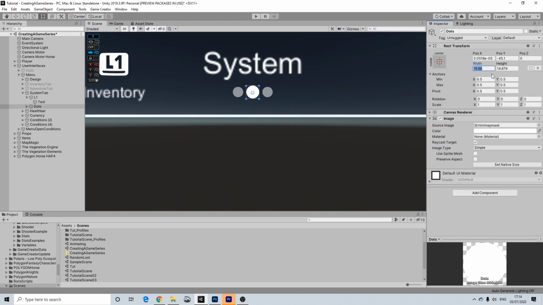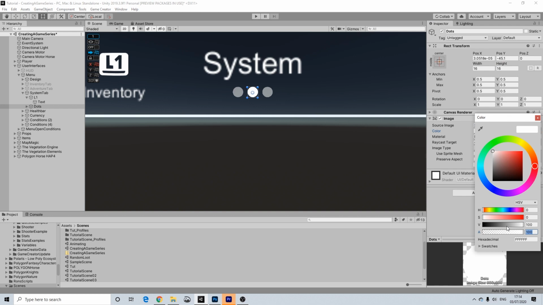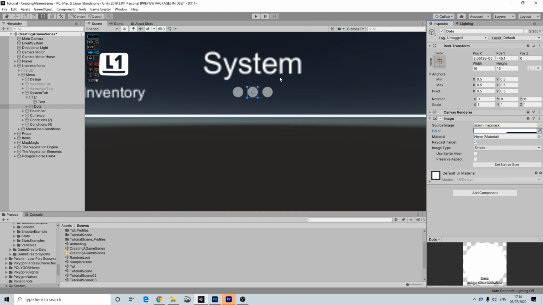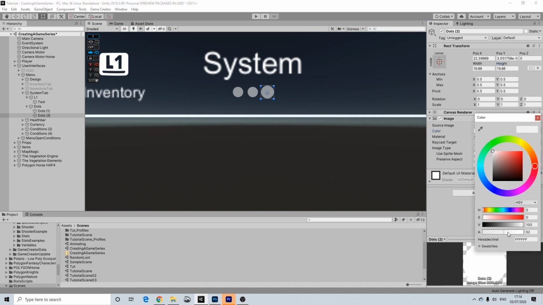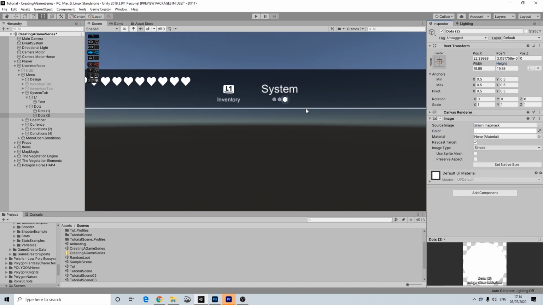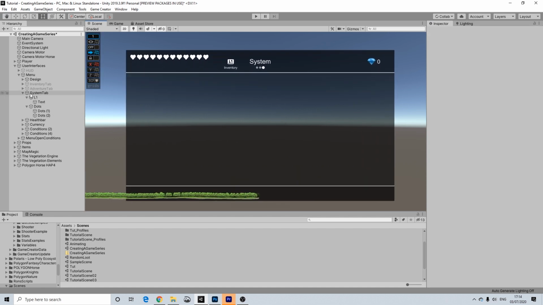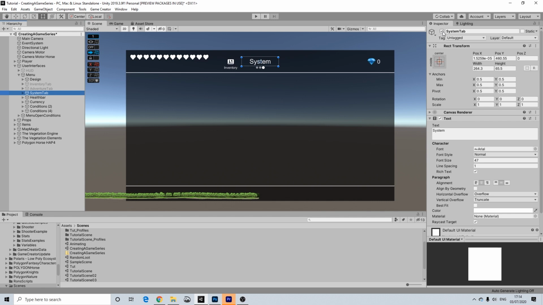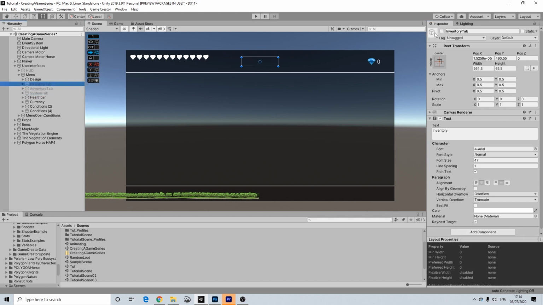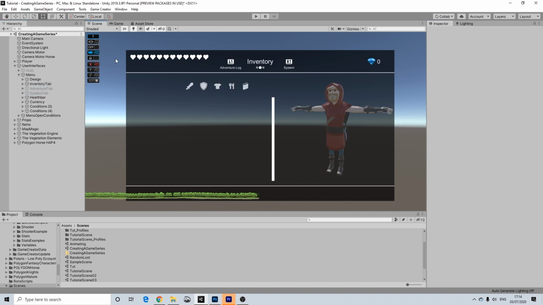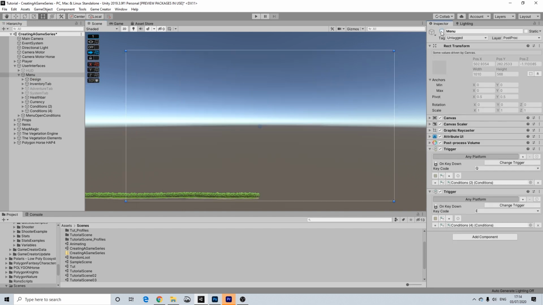And yeah, the same little trick with those dots. So it's a weird size. I'm not sure why I went with that, but that's okay. 52. And all white. So yeah, a couple of small changes, but I know there's nothing in there yet, but at least all the tabs now do something else. So let's deactivate all of them. Let's enable our inventory, turn off our menu, and hit play.